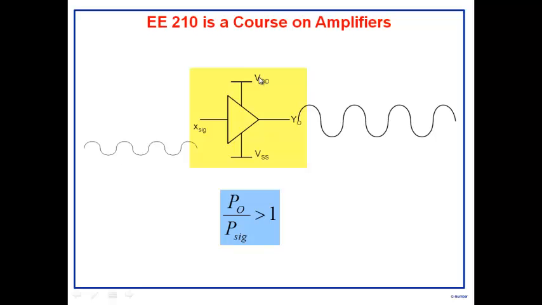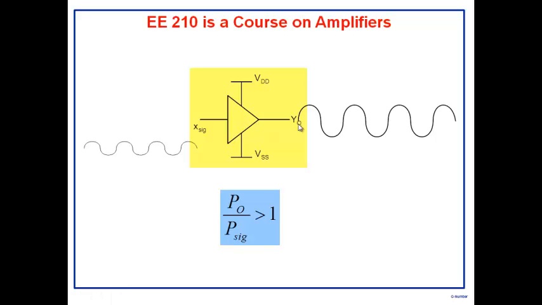So what you're doing is you're taking power from the supplies here and transforming that power. So it's a DC voltage that is there. You're taking power from a DC supply and transforming it into an output power. And how do you carry out the transformation? Depending on the signal that is present here. All right. So that's the essential condition for making an amplifier. I've written it in a more general form. X could be voltage or current. Y can also be voltage or current. So you get different kinds of amplifiers, which we'll come to in a minute here.